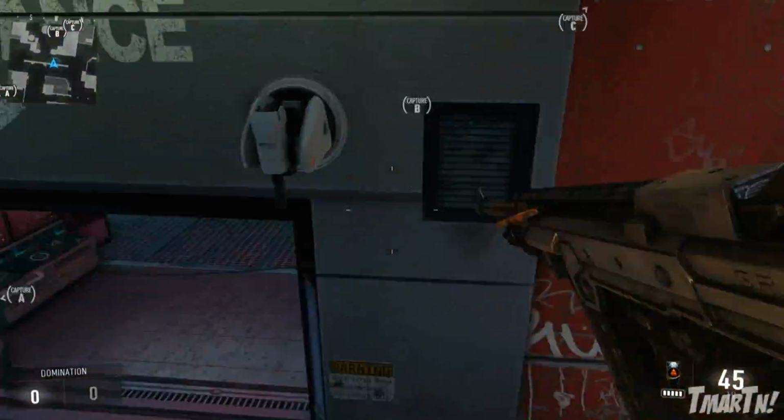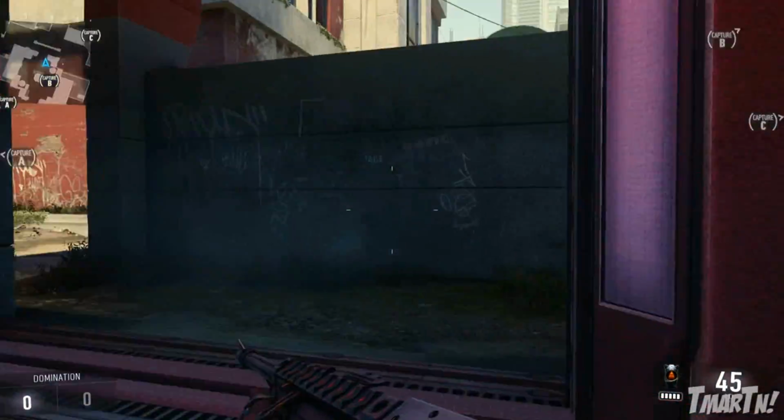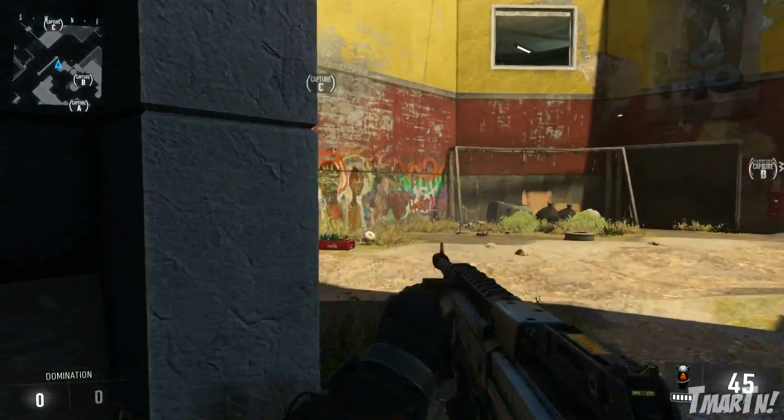You can jump up in the middle part. You can jump up on this part. You can do the same thing over here on this other side. It's so much more useful. You'll take the enemies by a lot more surprise. They won't really expect you to do that.